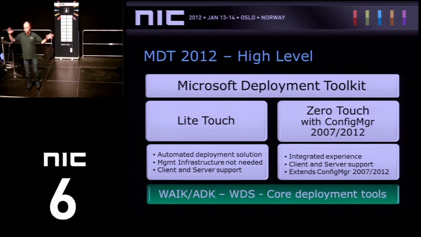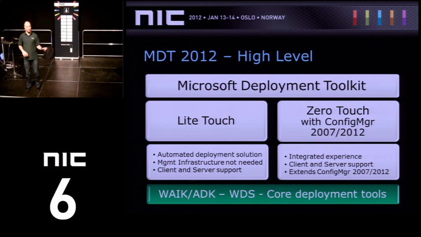You will have a rules engine, a dynamic engine, feeding things into the sequence when you deploy it, so that when you deploy for a specific accounting, specific department, you get 10 applications and this OU. If you deploy it in that site, you get other applications and other settings. If you deploy it back in Sweden, you get the Swedish language. If you deploy it here in Norway, you get the Norwegian language pack. Things like that. Things that normally I see customers creating 5, 10, 15, 20 sequences for. So dynamic deployment you get.